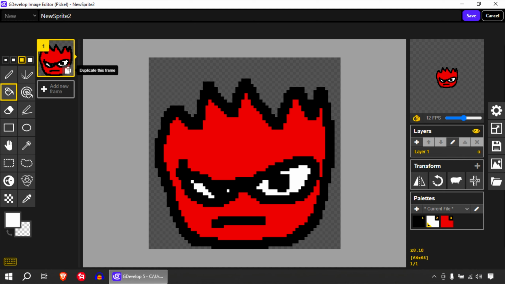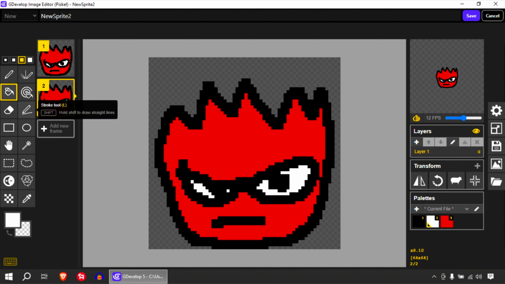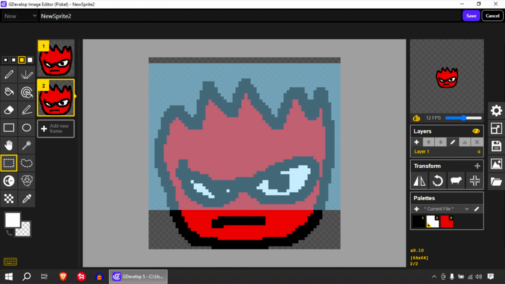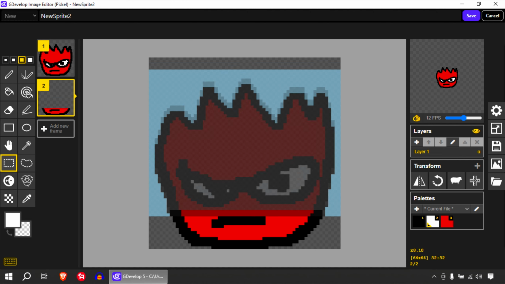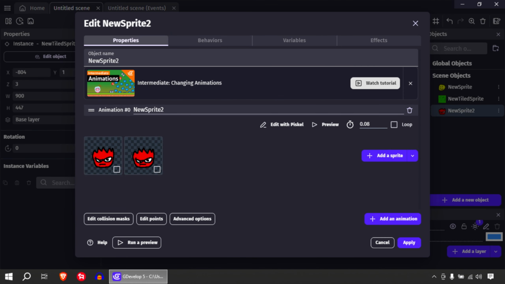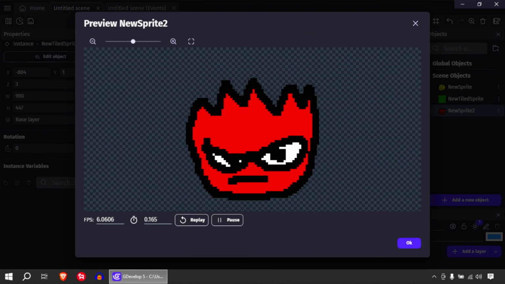You can animate these too if you wanted to. You don't have to. I'm going to do the same thing I did earlier. I'm going to hold shift while selected and click upside, and now it looks like it's moving. Here you can increase the speed, decrease it, loop it, and preview this.